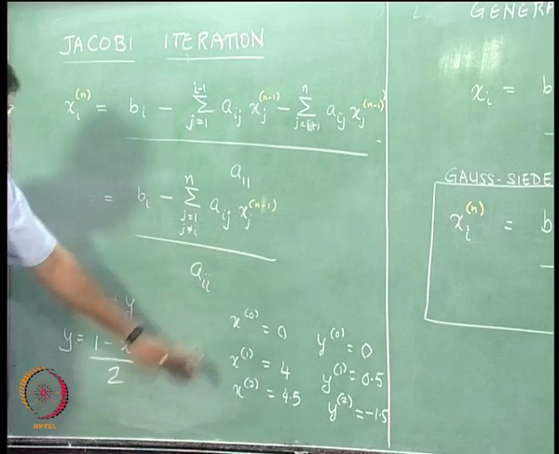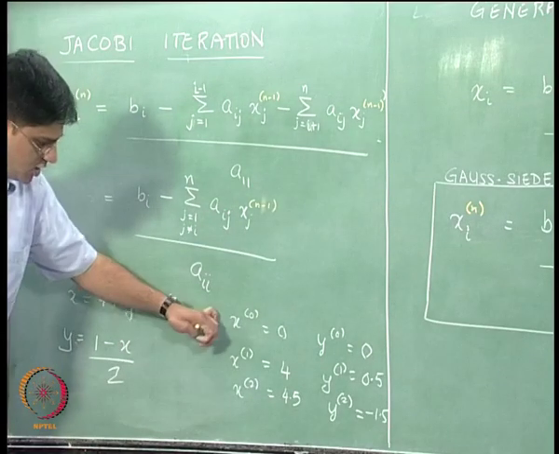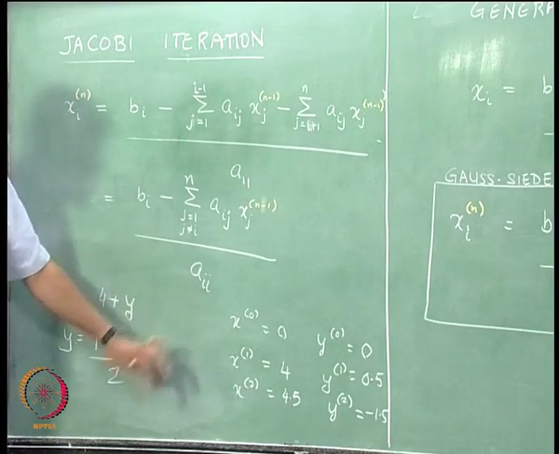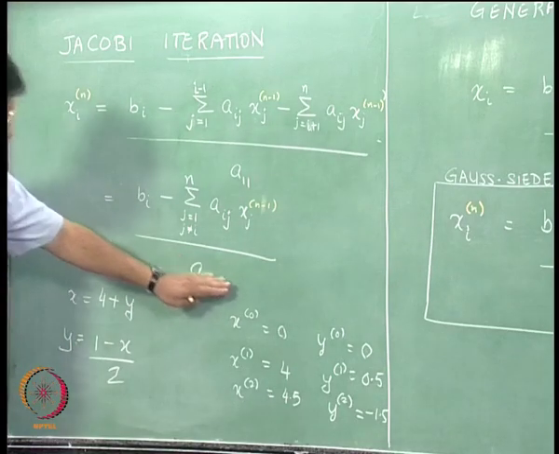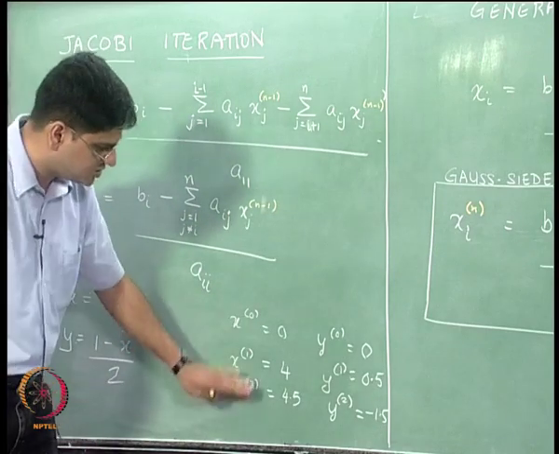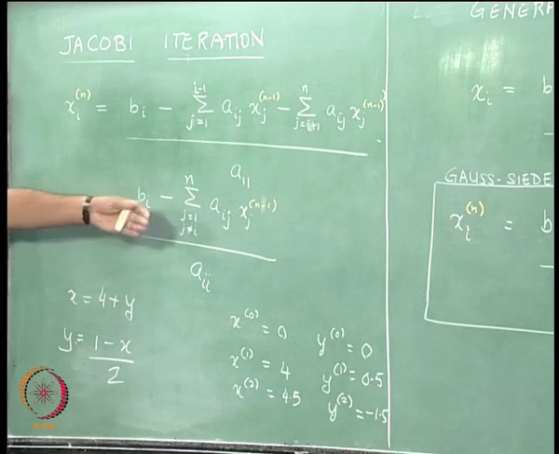Okay, and we keep repeating this process over and over again until we reach convergence. What we will see actually is that the conditions for convergence of the Gauss-Seidel method as well as for the Jacobi iteration method remain the same, only the procedure in which we do the Gauss-Seidel method versus the procedure in which we do the Jacobi iterations differ from each other in their details. Okay. So that is about the Gauss-Seidel iteration and the Jacobi iteration.